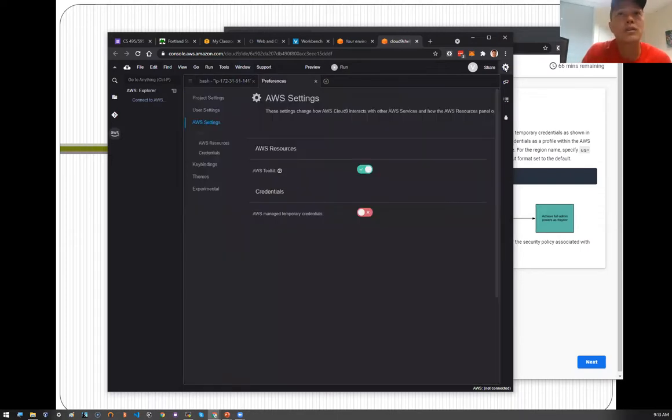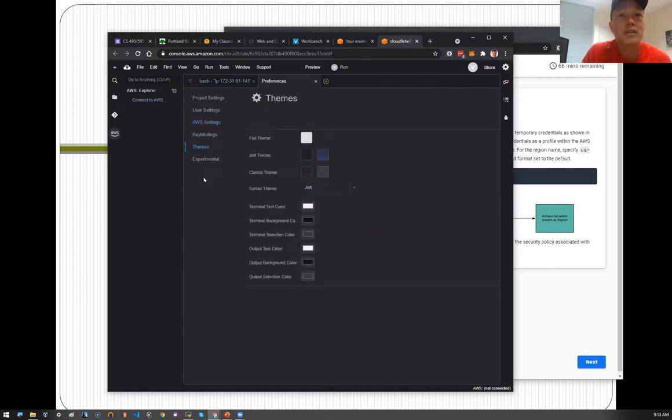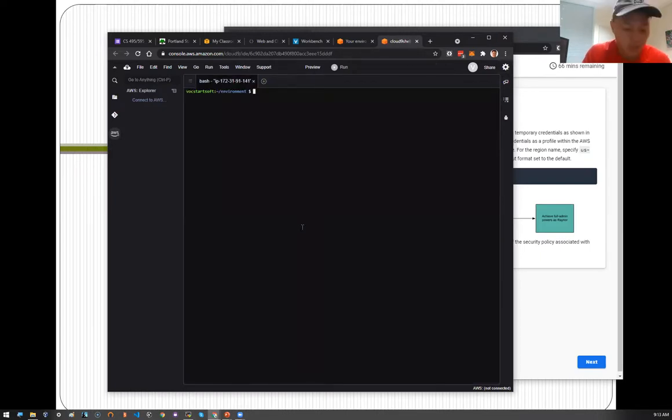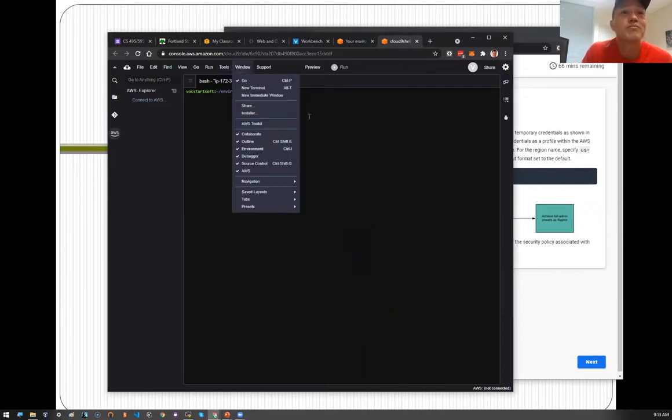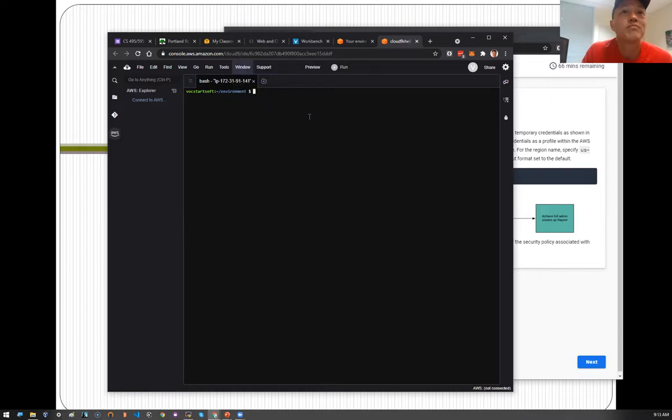make this bigger. Themes. No. Oh, geez. Control Shift plus doesn't work? Why? All right.